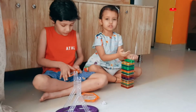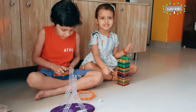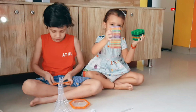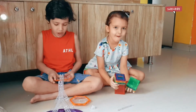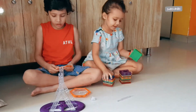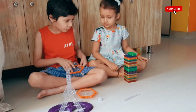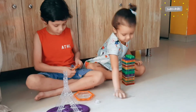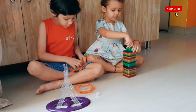Mama, I'm going to stick everything. Mom doesn't know stick. What? What are you making, Nonu? I'm making the bigger piece, this home. Okay, with hook, with friends.